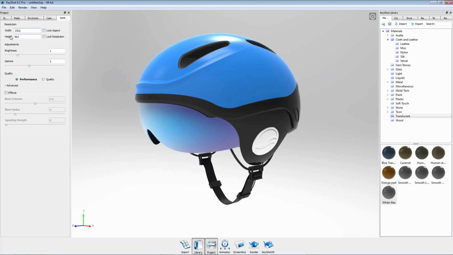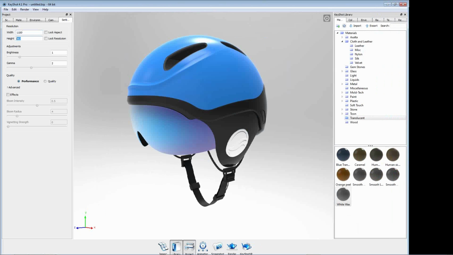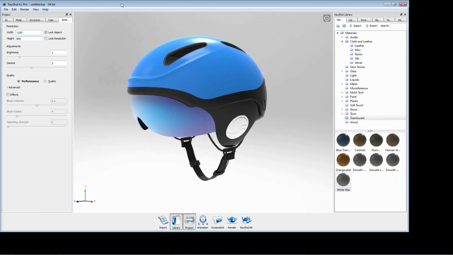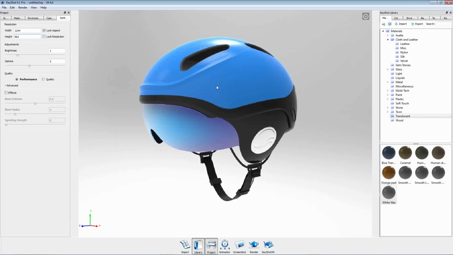In this case, we want to choose a resolution that's appropriate for our portfolio. So if we're going to be using this for print, then we might want to use something such as 8.5 by 11, so that way we know that it'll fit nicely onto that document.